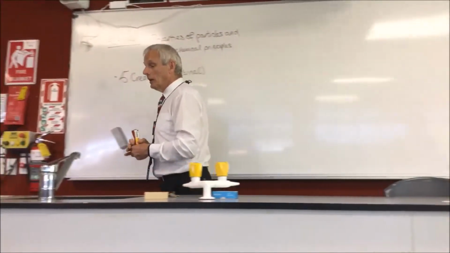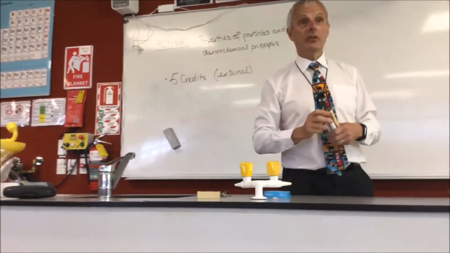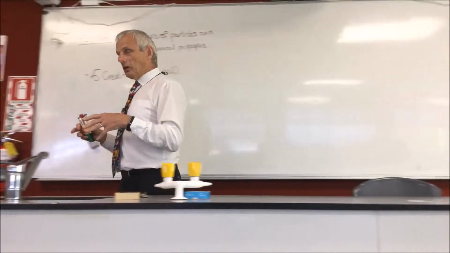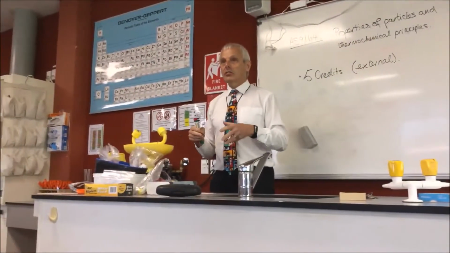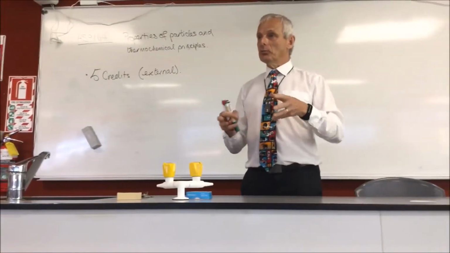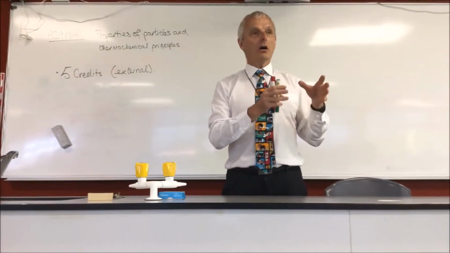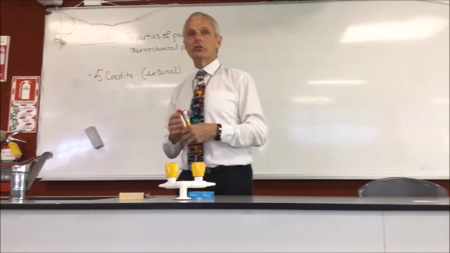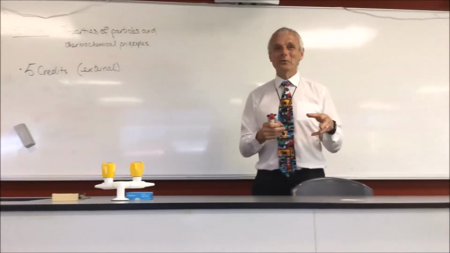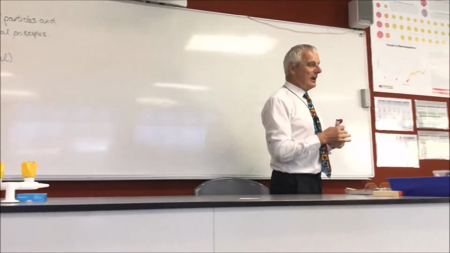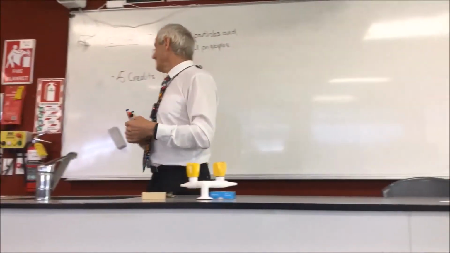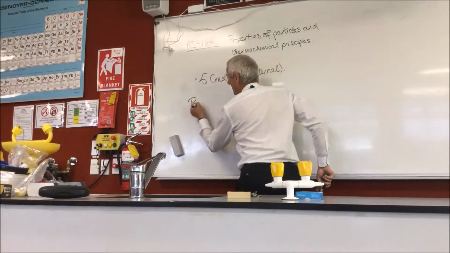And it's externally assessed, so you're going to get an end of topic test, an end of year exam, and then the real thing. Now, as I say, what we're going to do is look at the particle model for matter and then use it to explain different properties of different types of substances. So of course what we've got to do is wind everything back to Year 9. Oh goody. We're going to go back to Year 9 and remind ourselves what we mean by the particle model of matter. So let's start off with that, okay?